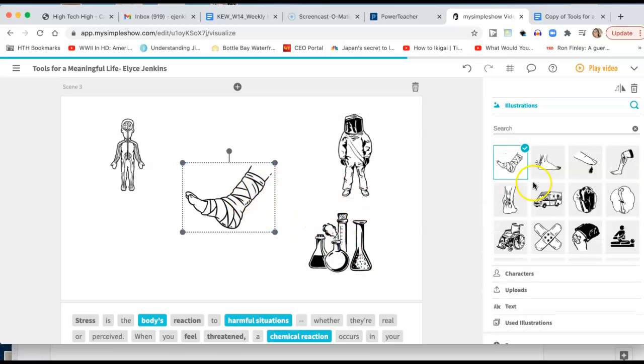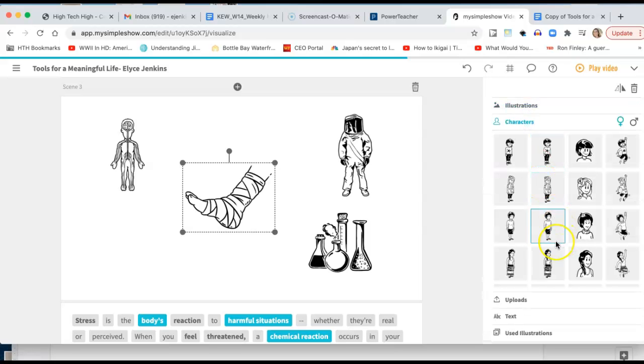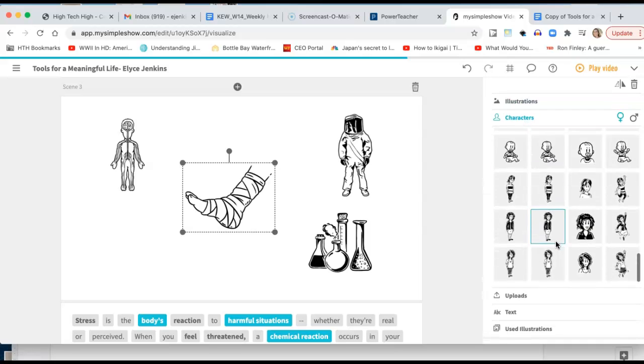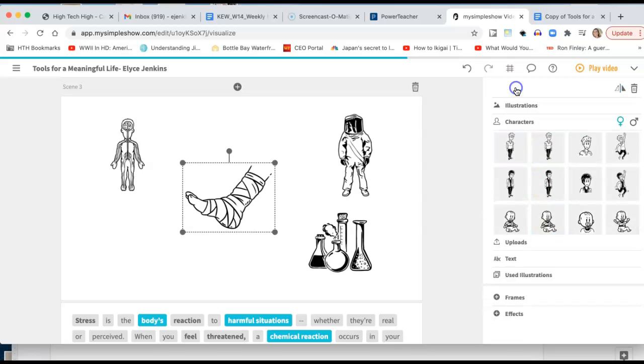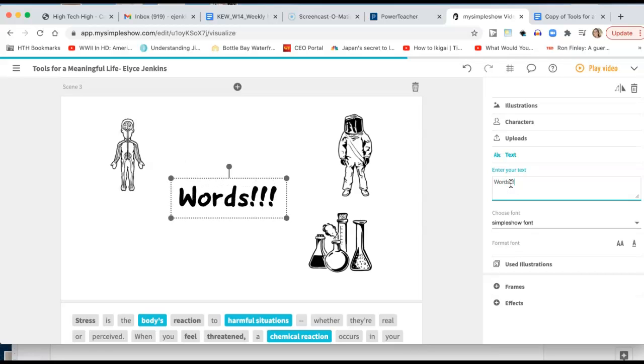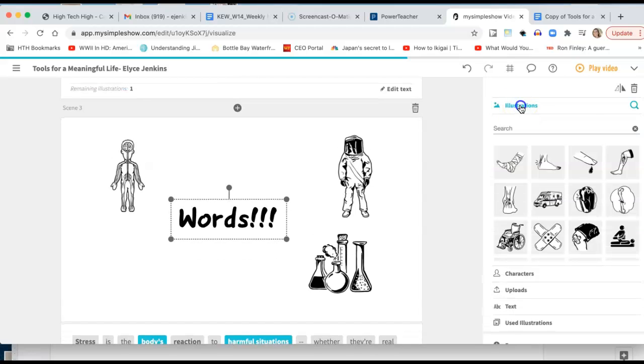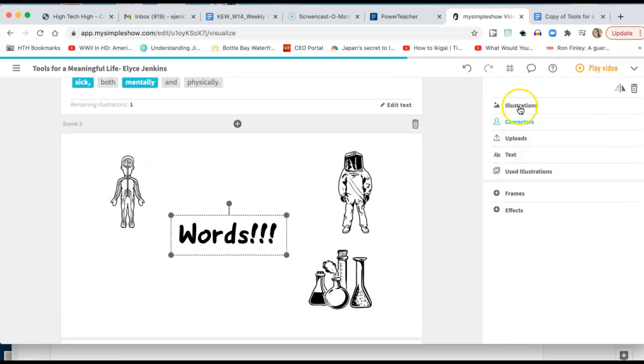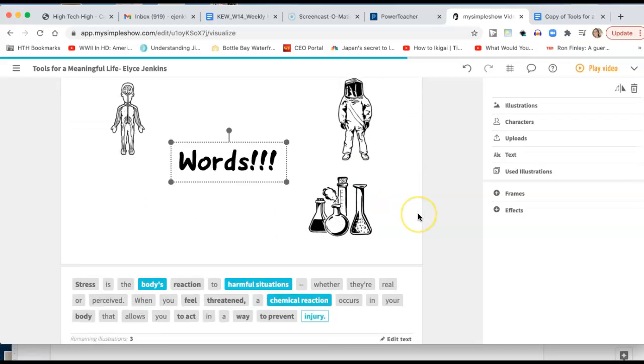If you don't want photos, you can choose characters. Or you can choose to type in words instead. So make sure that you're getting very familiar with and exploring these functions because these really are going to make all the difference in terms of your visuals.